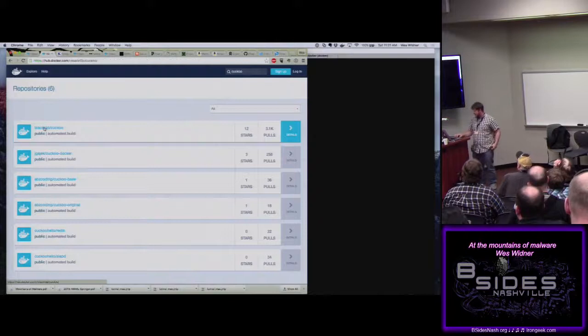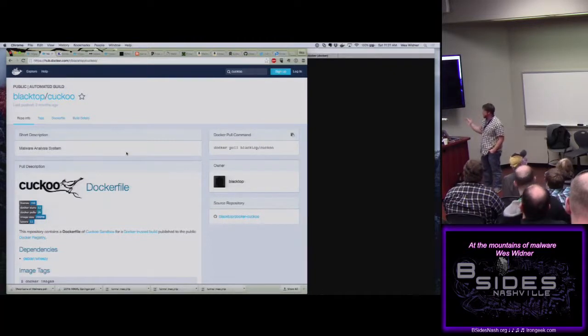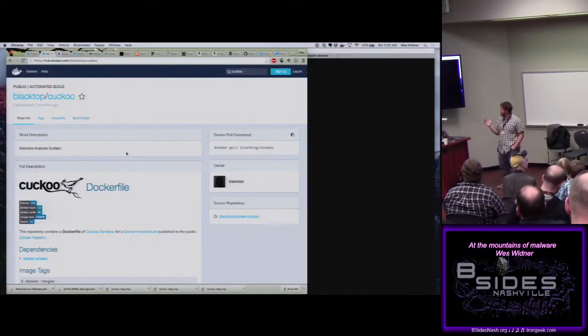Cuckoo, and I love the fact that somebody went and wrapped it all up into a nice Docker container, because setting Cuckoo up by itself was a pain in the butt. It really was. I wasted a whole month just on this. You guys are laughing. You probably have experienced it. So setting up Cuckoo is a pain.